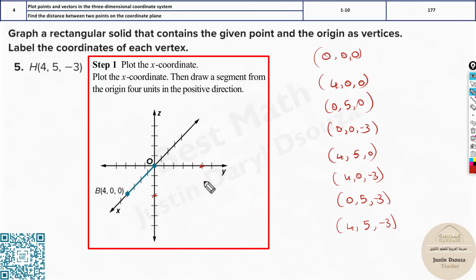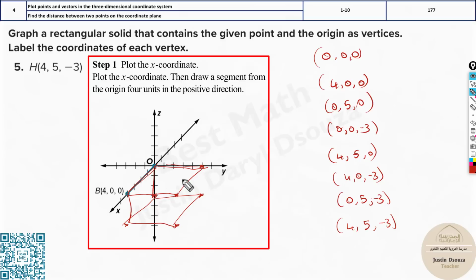Now this point also will go down by 3. That's over here. But there's one more point in the middle. So from here we have to take 5, isn't it? 1 2 3. It'll be somewhere over here approximately. You have to measure it and do it. Okay. Now this, if you graph, is the upper grid, because the z value is negative, it's going down. Now here from here 1 2 3, somewhere over here. This is already done. This one will be over here. So now this is another grid.